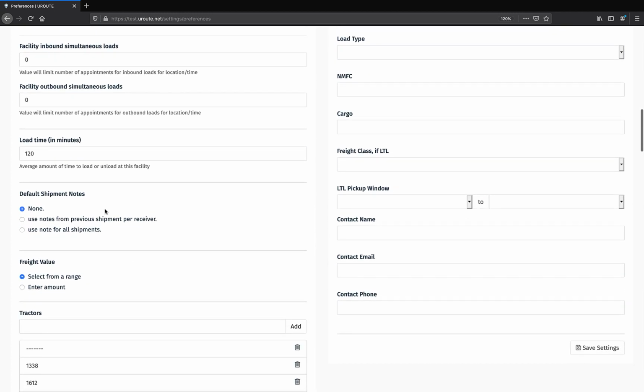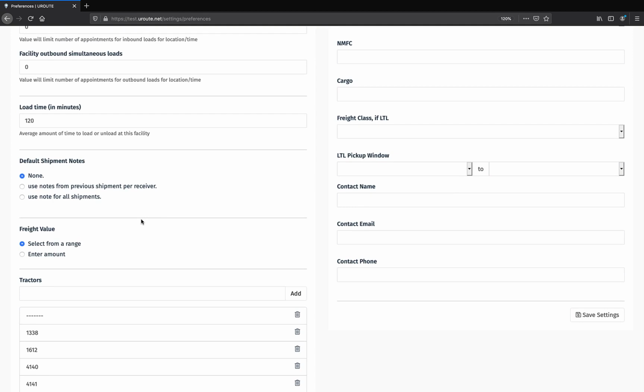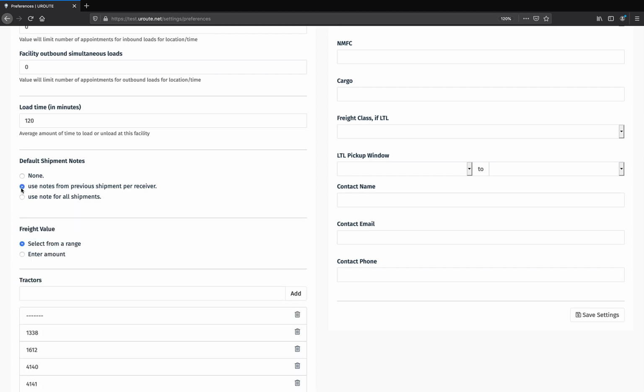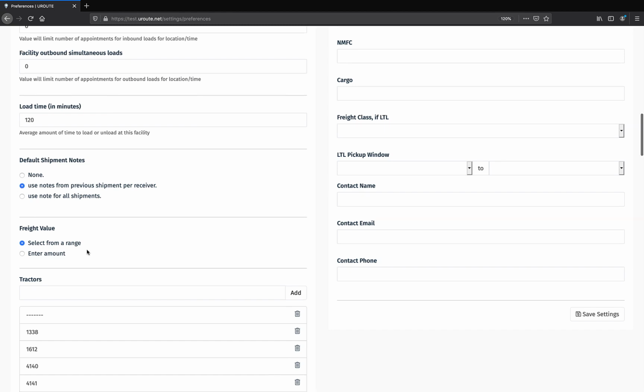You can have default shipping notes, so for every dispatch that you create. If you wanted one note for every shipment, you could just simply type in, put this note on every shipment, and it would display on every dispatch that you create. Or you could do it by address book or receiver. So when you're going from A to B, if you need a hard hat or steel toe boots or anything you want to communicate, the system will actually remember that origin destination pair and insert the proper note for you. So just another thing to consider.